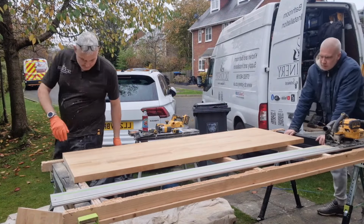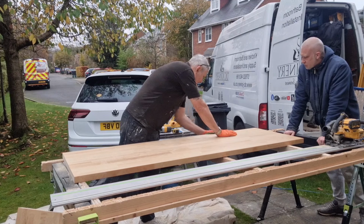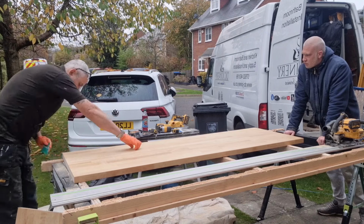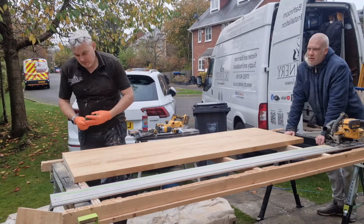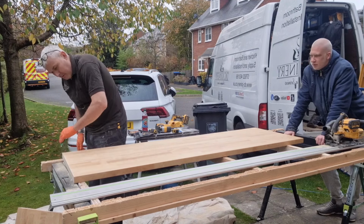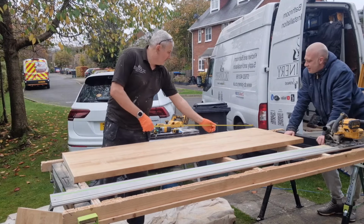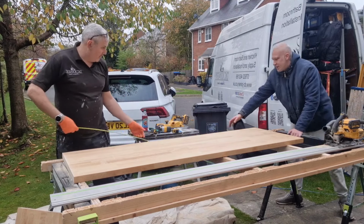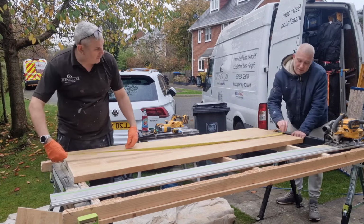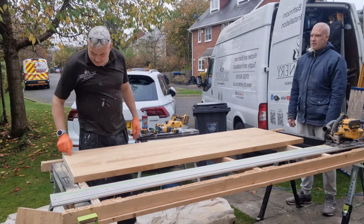Sandpaper. Well, this edge has got to be cut out again yet. This is an IKEA worktop that the client has supplied. That'll be alright. Yeah. 90, go that way. 90, perfect. What we've got to do now is cut a little chunk out for the gas pipes.